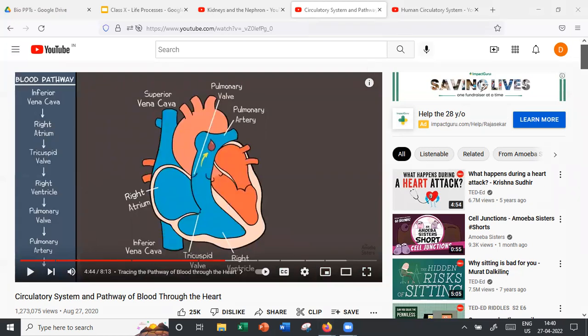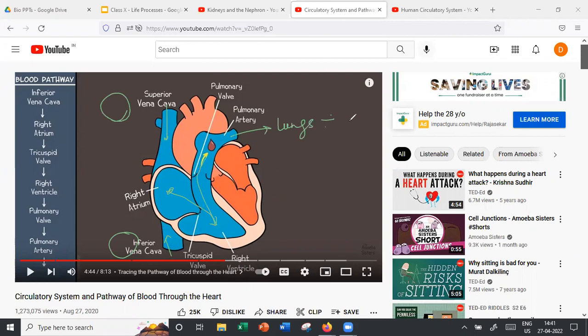Right, so blood enters through these two blood vessels, you could say. They will bring in the blood. Why are there two? This one is coming from the upper part of the body. This is usually for the lower part of the body. So blood comes into the heart from here. Then it enters the atrium. It enters here. Then it moves down. Then from the ventricle, it is pumped to the lungs.